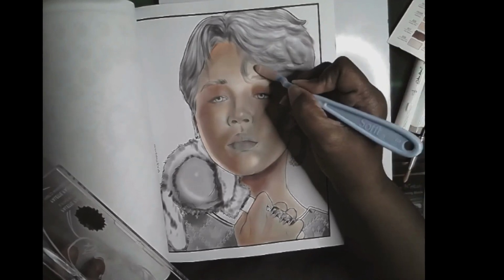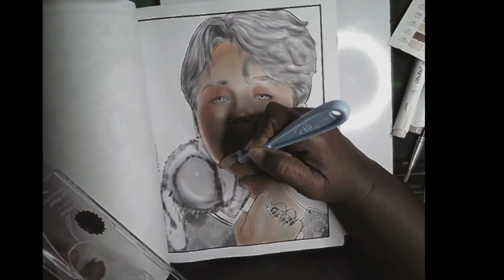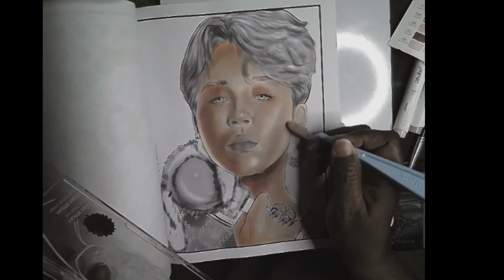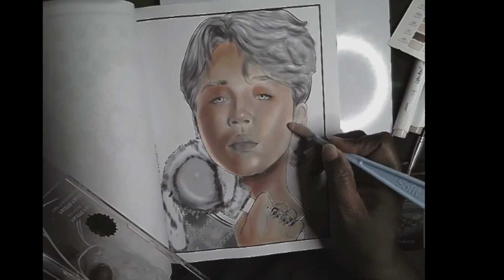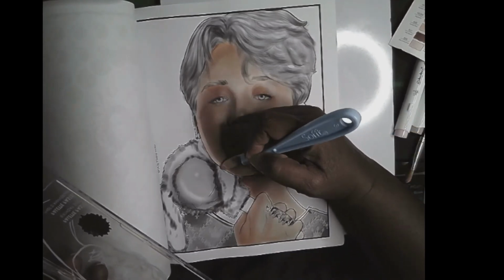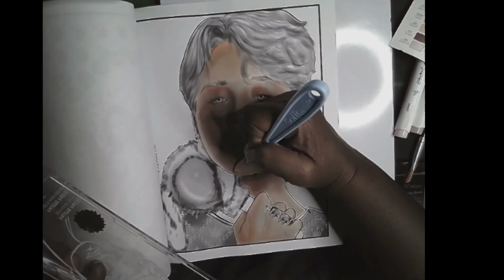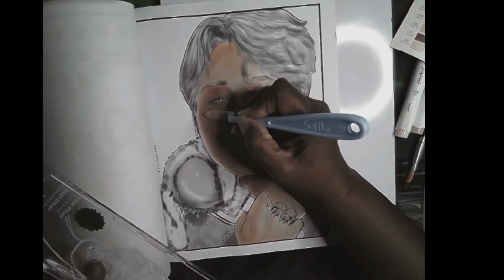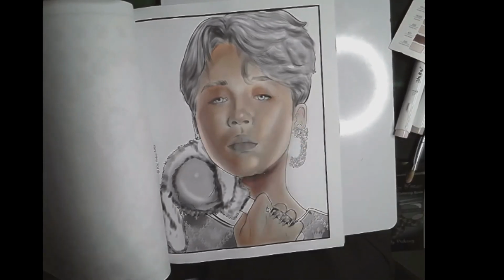Okay, so this is a really great base. You've got a lot of tone on him. And we'll just take it a step further with the colored pencil. Okay. And plus we can layer our tones on top of each other. So like if I want to make this a little bit lighter of a white, we got that going on. Make that a little lighter. Do the same thing with this side. And make it a little bit peachier. All right. Okay, so that's Jimin number two.